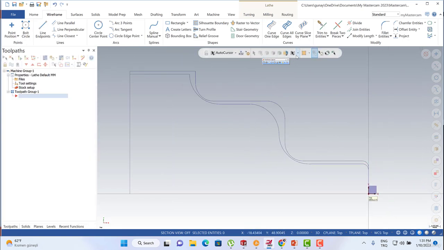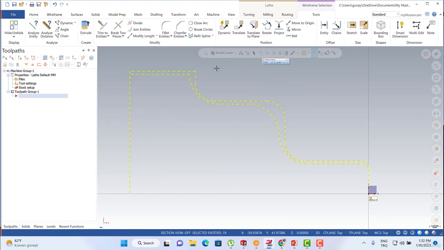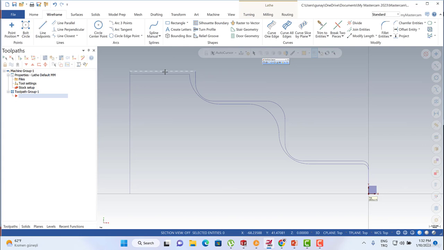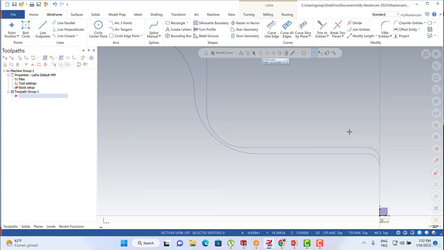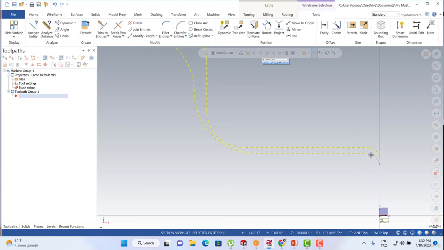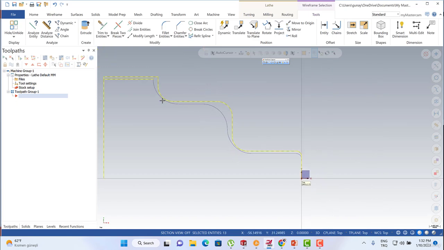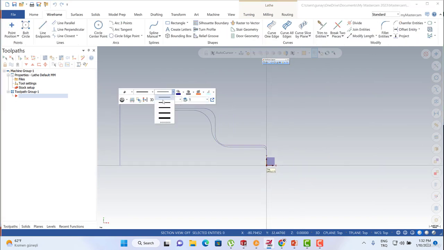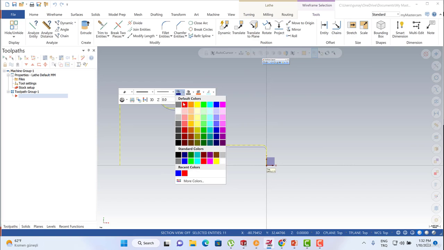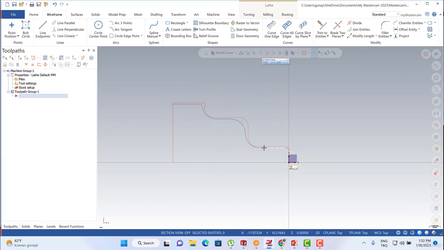Okay, let me turn my selection to chain, and then I can select this one. Of course, we need to select this one and this one. Okay, anyway, and we can select this one except my geometry, of course. And then I can use the right mouse button. We can change our color as a rect. Okay, so this is going to be my boundary, and sorry, stock.